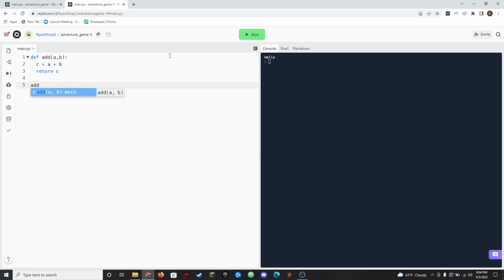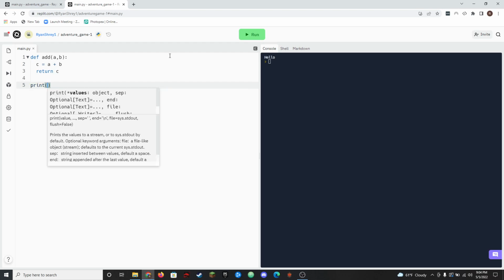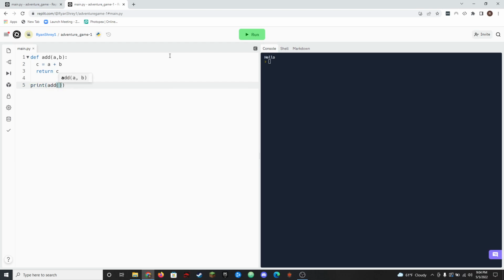So if I print the 2 added numbers, I'll say 2 and 2. I run it and it prints 4. Right? I passed 2 and 2 to my add function, which I defined. I defined my own add function.